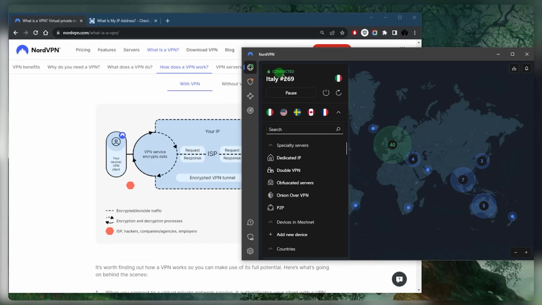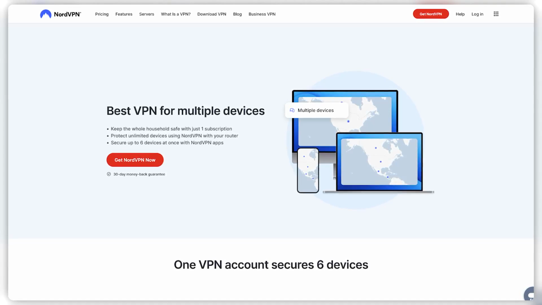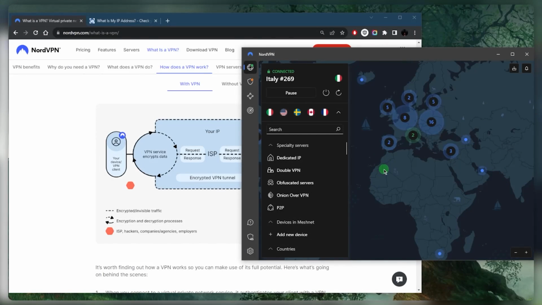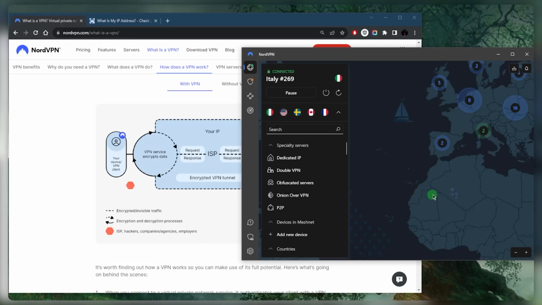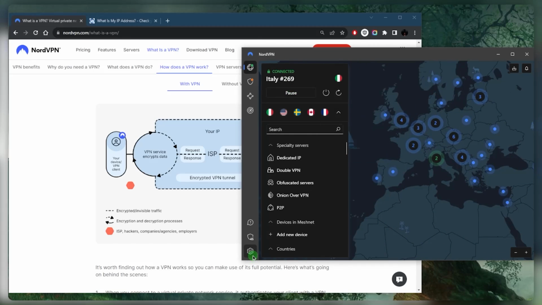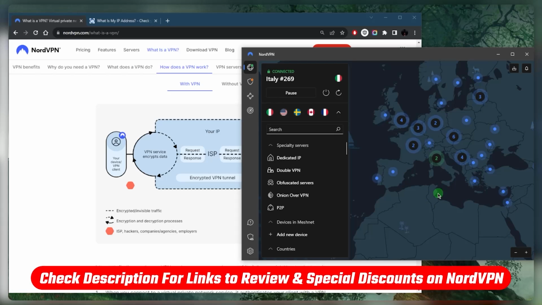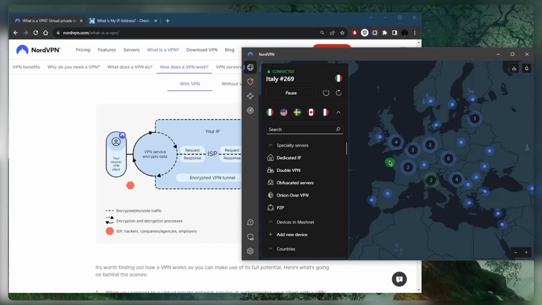So it's a pretty useful feature. You're able to also secure up to 6 devices per subscription. And as you can tell, the way you use NordVPN is super simple, just very self-explanatory, really. Now that you know what the settings are all about, what type of features you have on offer. Of course, if you're looking for more in-depth information, you'll find it in the review down below. But overall, using NordVPN is super easy.